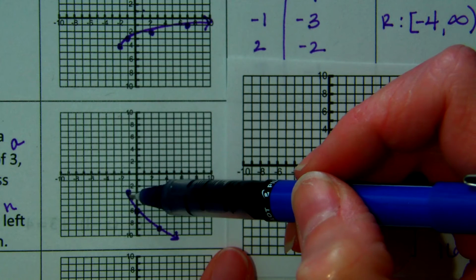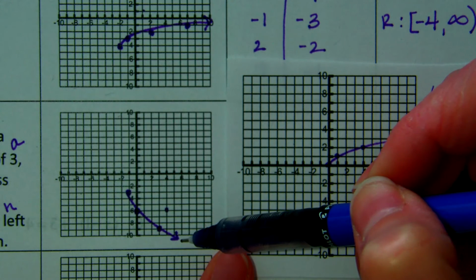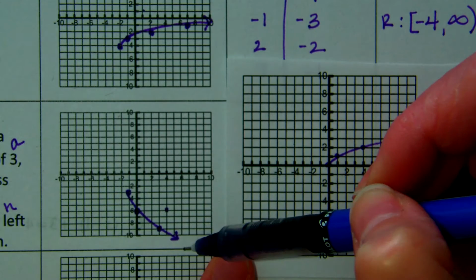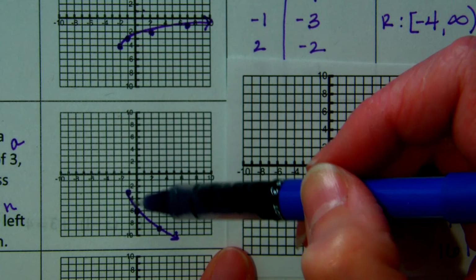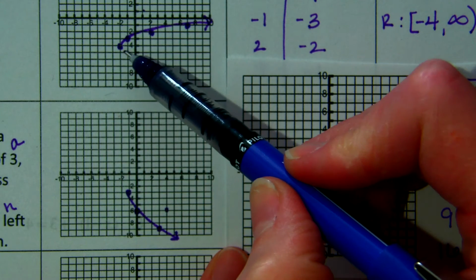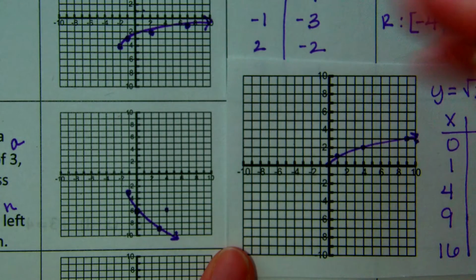It should start at the -1, -3, and it should have an arrow on the other end. It should curve, okay, and it should be kind of a steep curve because there's a distance of 3 between these points. Instead of up here, we see that there's a distance of 1 and then a distance of 1.